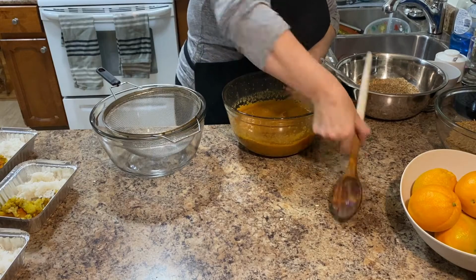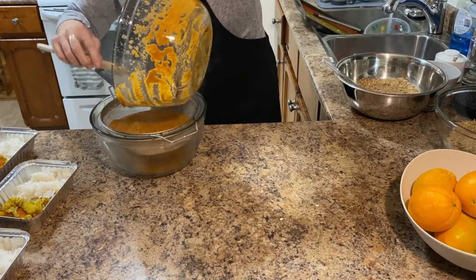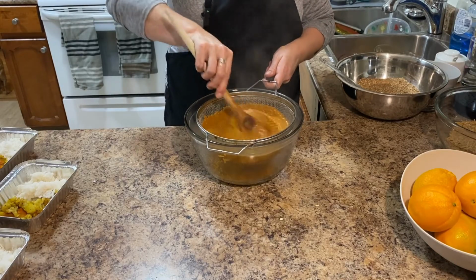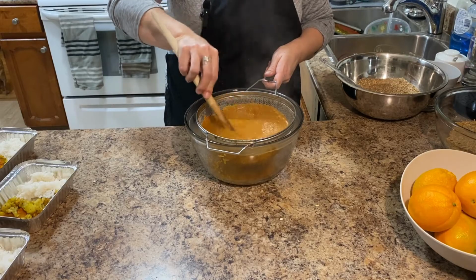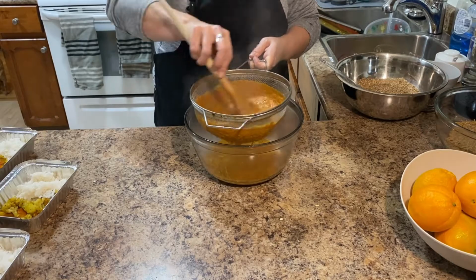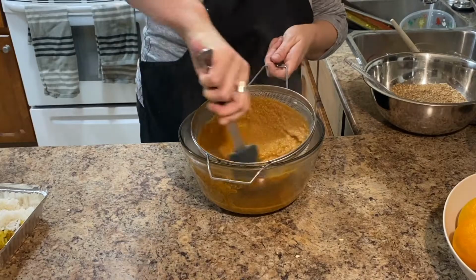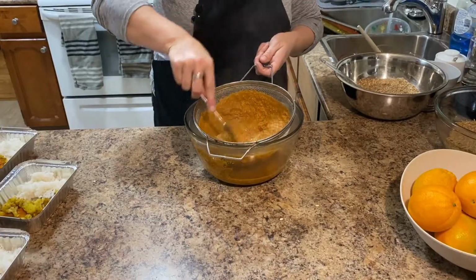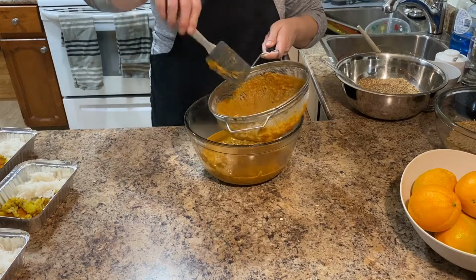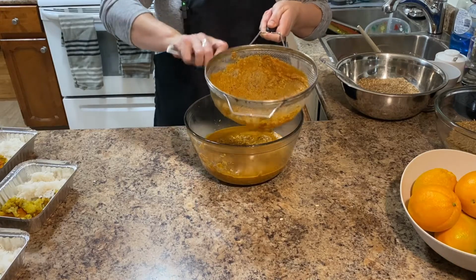So now we want to put this through a sieve to get it as smooth as possible. So we're just going to press this through so it's a nice smooth butter chicken rather than a kind of grainy one, because you can only blend it so smooth, and butter chicken is supposed to be silky smooth. So I'm going to use a spatula now so I can really squeeze down and get as much of the sauce out as possible. Okay, so we weren't left with very much at all. Little tiny bit of paste in there, and really it was probably mostly the cashews and maybe tomato skins and seeds.